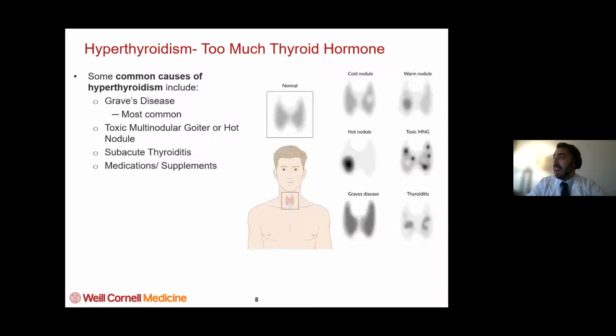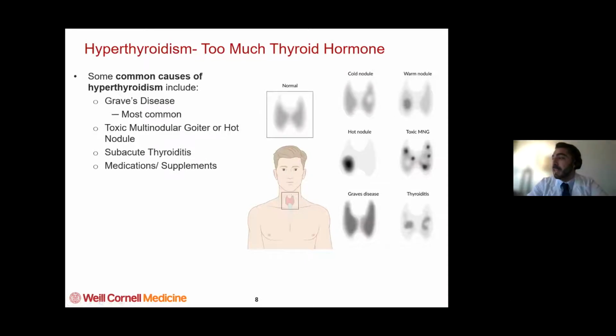And as you can see, they are lighting up on the uptake scan. On the bottom row here on the left, you have a typical image of how Graves' disease would appear. So Graves' disease, as I mentioned, there are antibodies that are stimulating the thyroid to produce hormone. So diffusely throughout the gland is uptaking higher levels of iodine and producing hormone. And so the whole thyroid lights up.